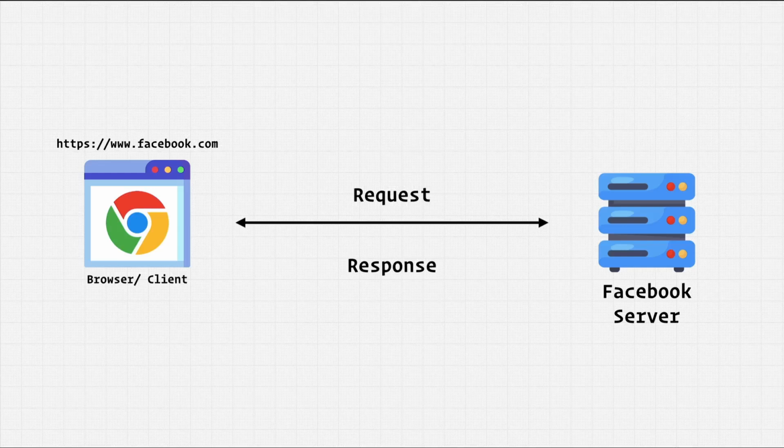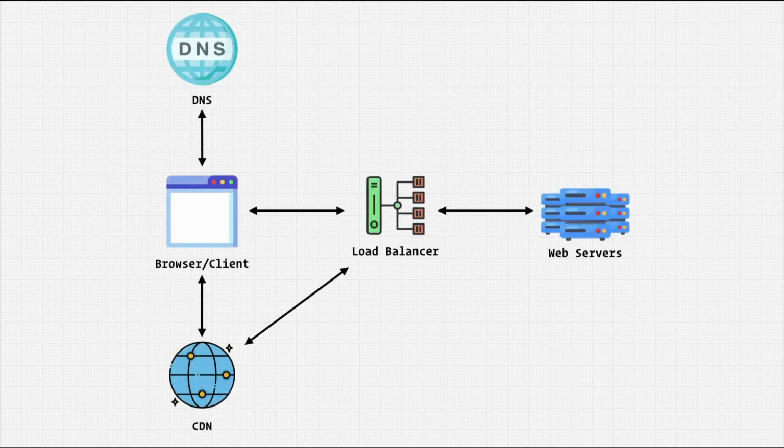The problem here is that this does not really scale well when it comes to the billions of users in the world accessing the billions of websites. Even Facebook is getting billions of requests every single day to run its application. This is where you have to introduce some more pieces in the diagram.